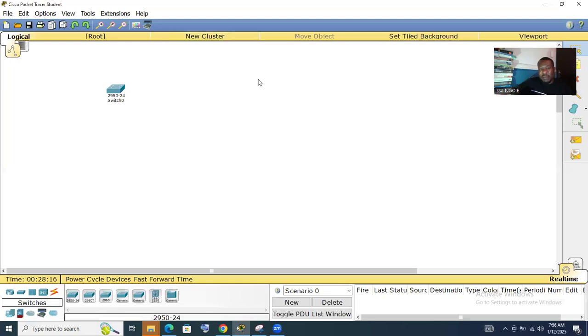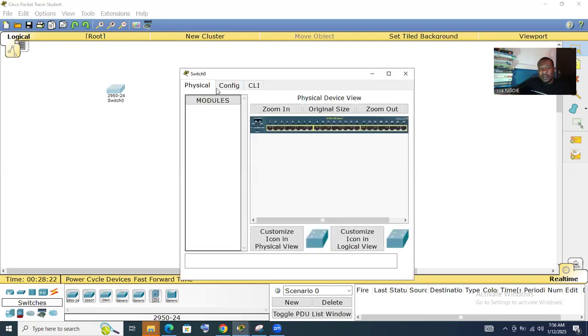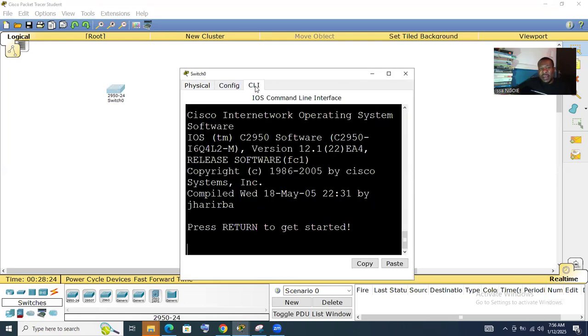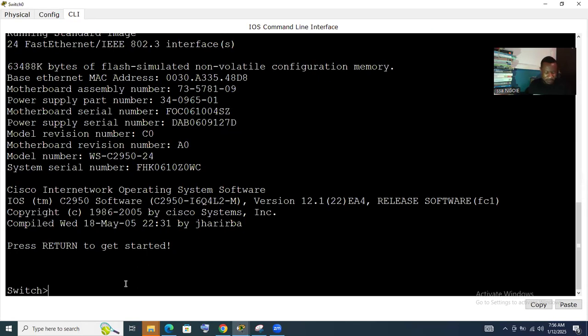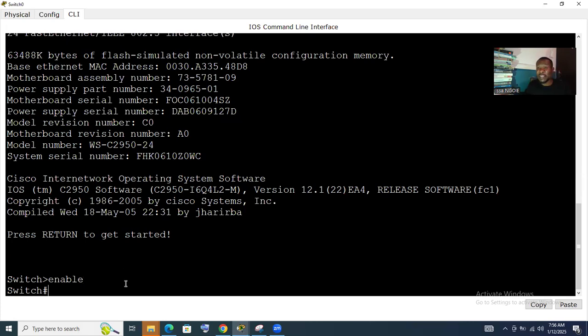You can have a computer and your console, but for me, you just go there and click on CLI. I like it because it's black. When you are here, you press enter, then enable. Now you are in privilege mode.